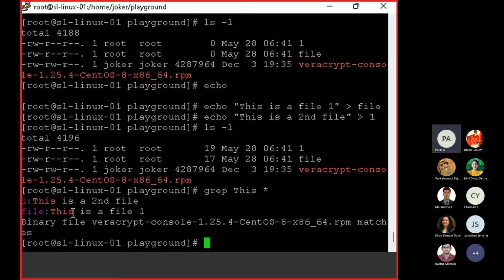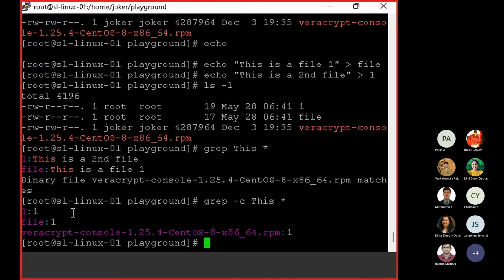So I get to see the file name and the keyword which got matched. If I say -c, I'll get to see the count, how many counts or occurrences I have got in the file.